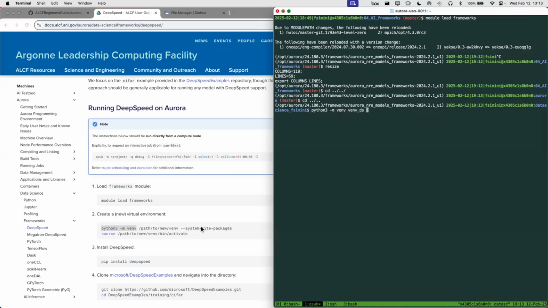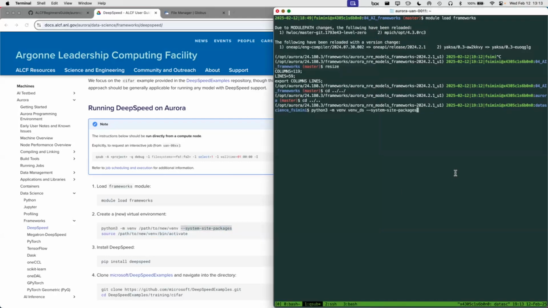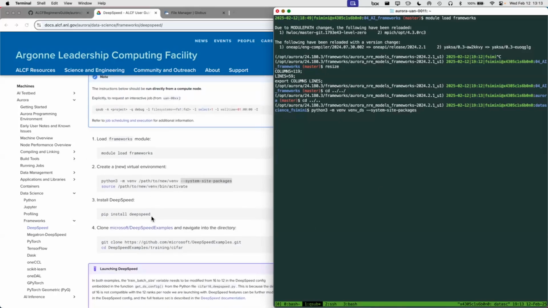venv for DeepSpeed. And then I need to add the system-site-packages. So this will now create the virtual environment in the current folder, and it will be called venv_DS. Next step would be sourcing this.